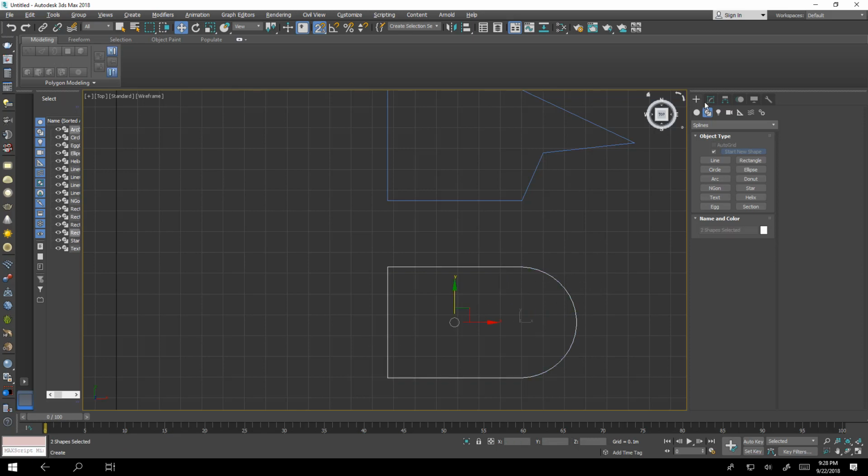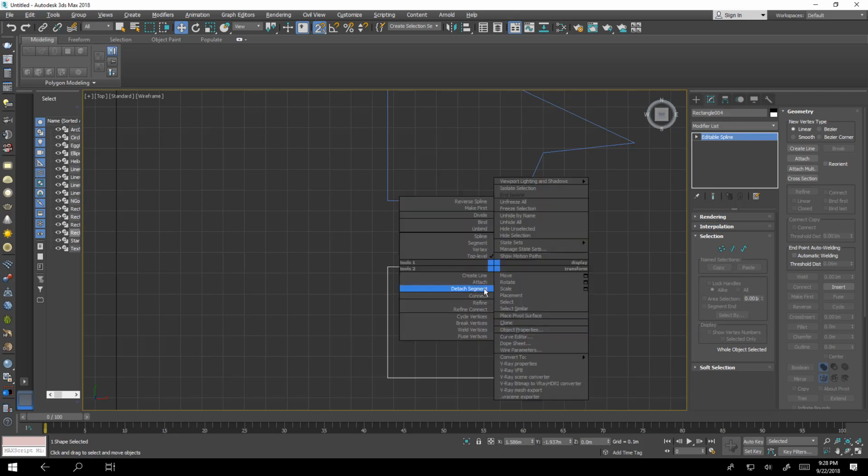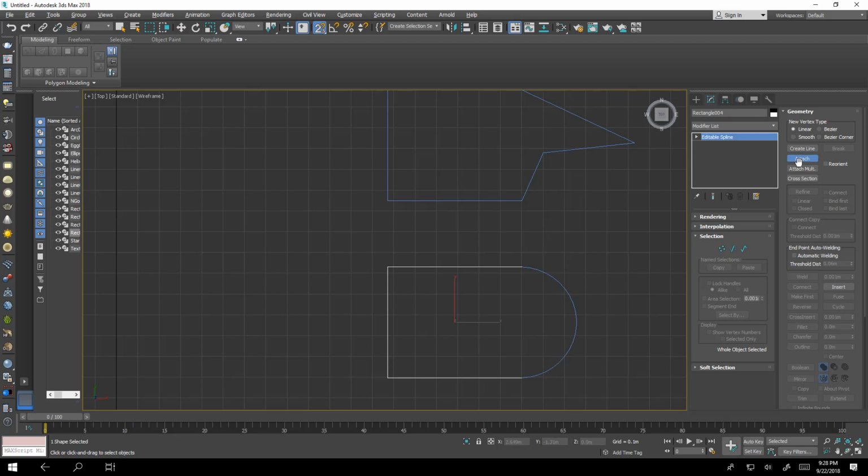Two shapes selected, must be one shape. So I will click the editable spline and right click attach, or I will find attach here inside the parameters and attach this other shape. Of course, if there was more than one shape, I will click attach multi.